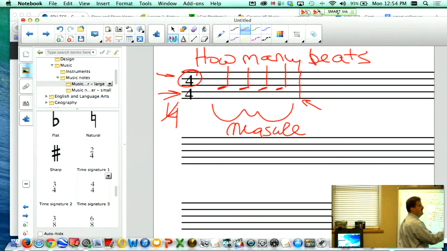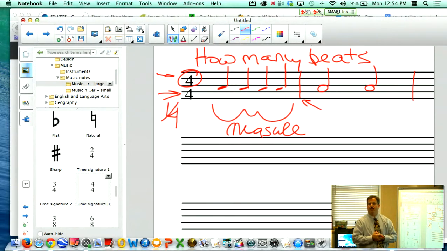Now, we've also talked about another type of note. You know this guy is the half note, and you remember that the half note is the equivalent of 2 quarter notes. So each half note is now going to get 2 beats. Well, there's 4 beats. We got another measure. Let's draw a bar line. Why? Because bar line to bar line is 1 measure, with 4 beats in a measure when the time signature is 4-4.